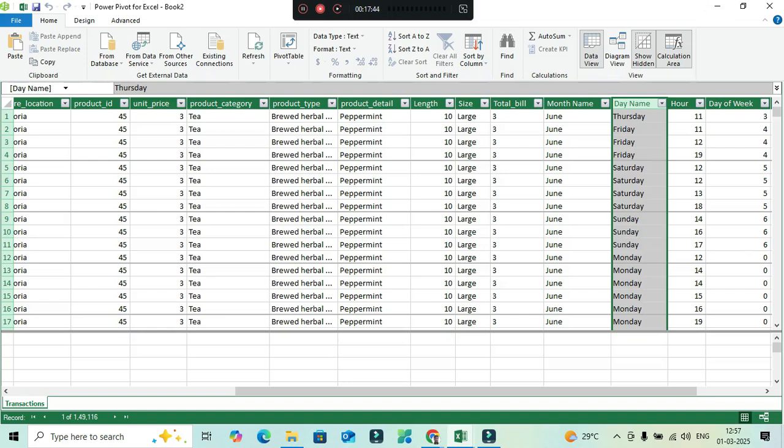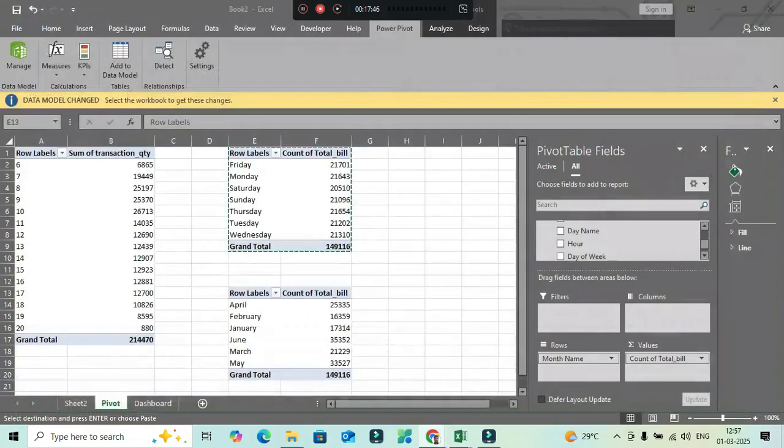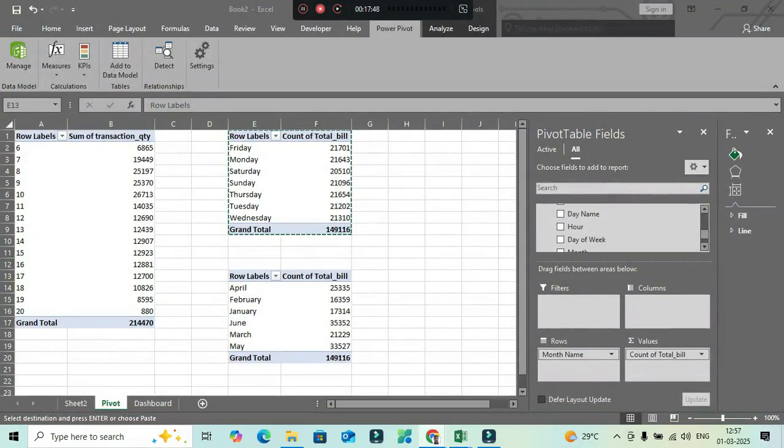Okay, so we'll just close this. If you just observe here, now see the changes that we did. So it has got sorted now, right? January, February, March, April, May, June. So this is what I wanted to show you, folks. This was the major pivot that I wanted to show in this small video. The next video will discuss further.